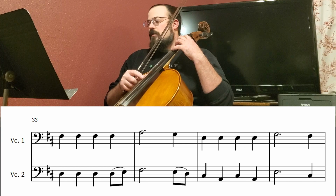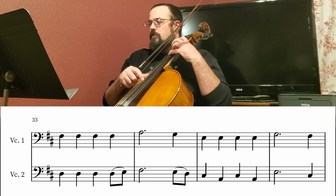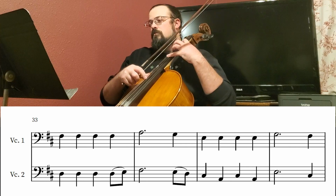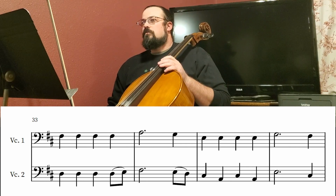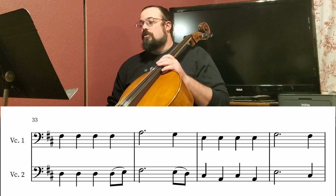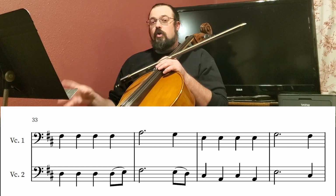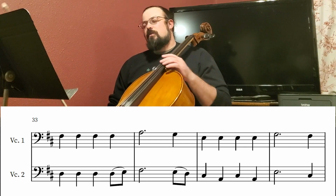Because if you look at it, the first note in 35 is a C sharp. Then you have an A, and you're playing an E over the top of it. And that would be an A major chord. So when you see repeated notes that are thirds apart like that, especially in the bass line, you're helping cement what the chord is doing, which is kind of a cool deal. That's getting into kind of the music theory and music composition.